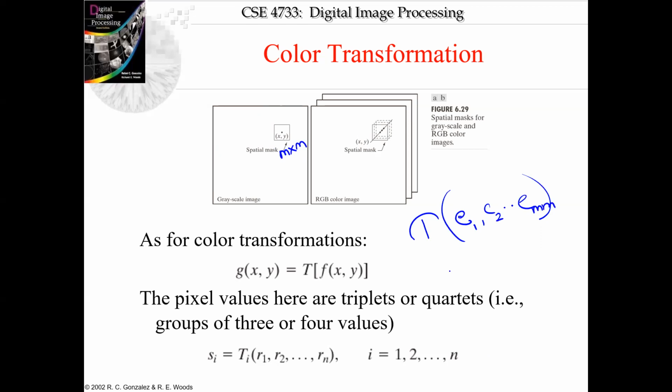Sir, what is C? Oh, I said that at the position of x, y, this function f is going to return you the color value, right? So every C is a color. We're talking about one pixel. C is a color because in this neighborhood, how many pixels do you have? M into M, M square, right?